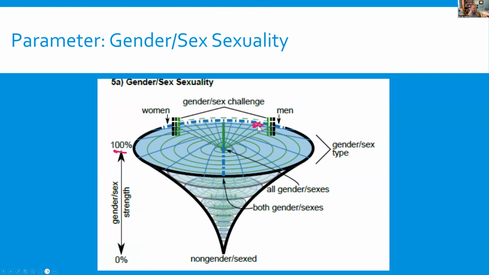They're saying they're attracted to people who are kind of challenging norms for manhood, and that's pretty important to their sexuality. Here's someone who says their sexuality is not gender sex. Gender sex isn't that key to who they are. And for this person, it's not that important to them.